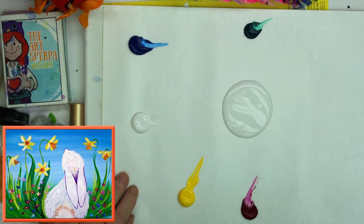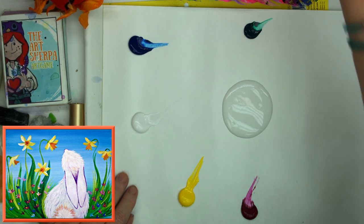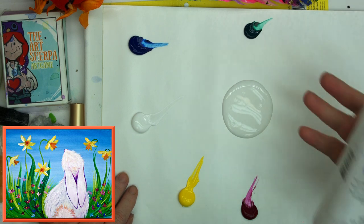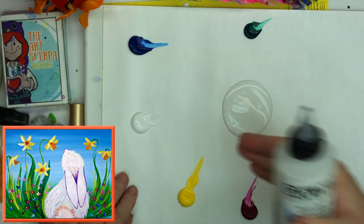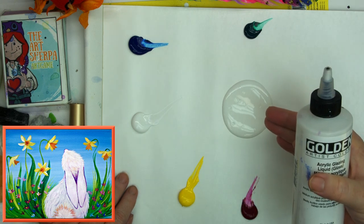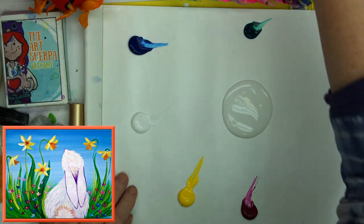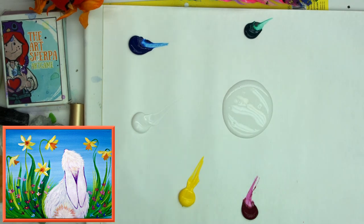Phthalo green. And in the center, this is my favorite, yummy, yummy stuff. This is acrylic glazing liquid. This is a product that you can add to your acrylic paint to slow down its drying time, and improve your ability to pull it out, to flow it. And also, so you can glaze. It does all those things in one bottle. And you know I like something that does a lot of things in one bottle.